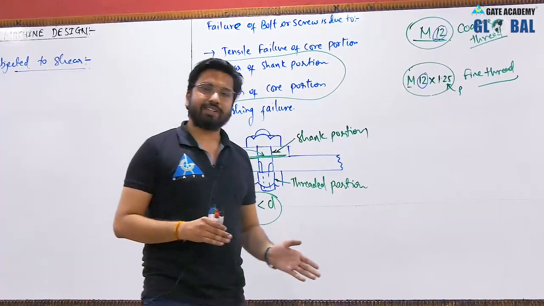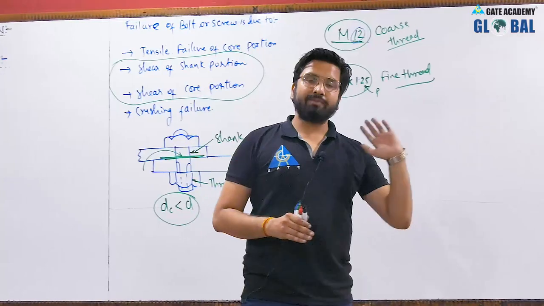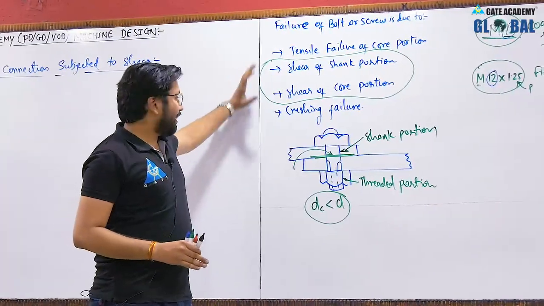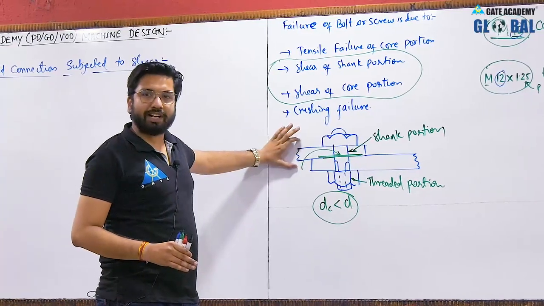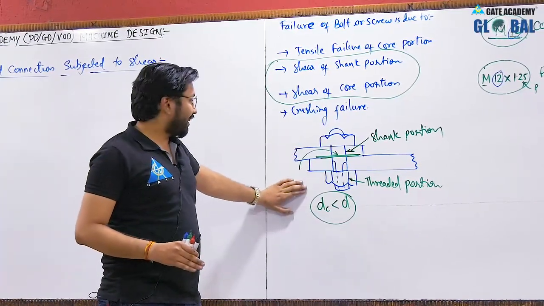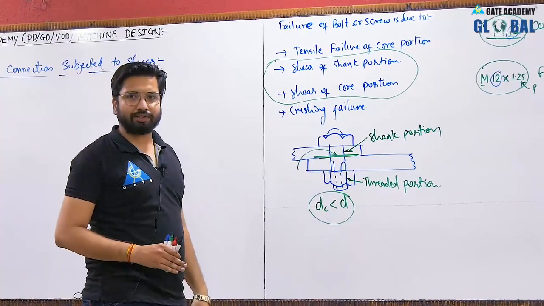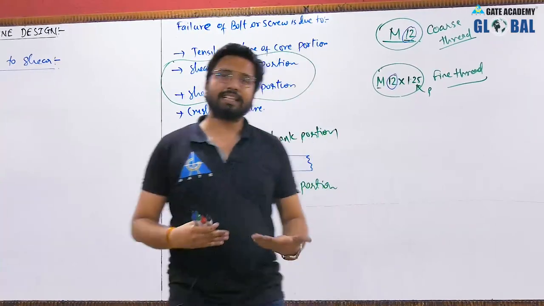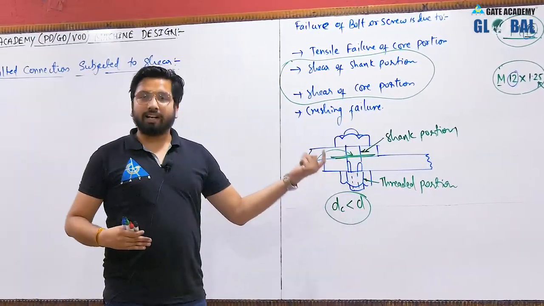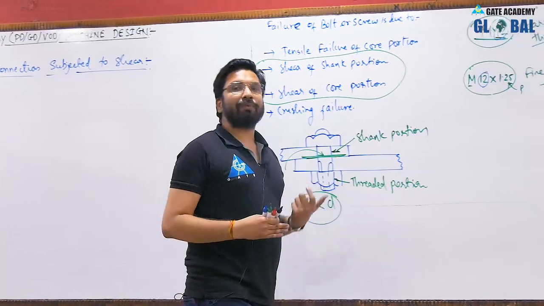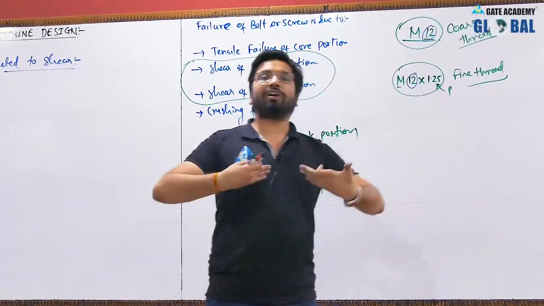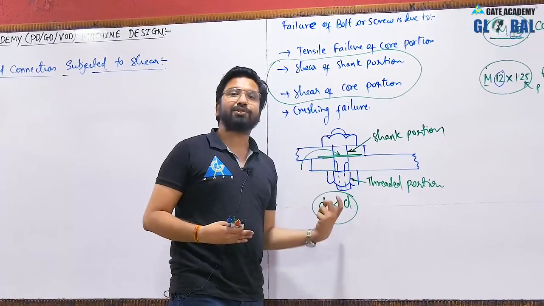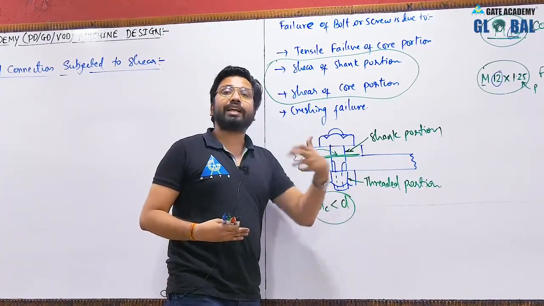Whenever it comes to shear stress, definitely we will go for the major diameter, because there are two possibilities: the shank portion will be taking the shear load, or, in the second case, the threaded portion will be taking the shear force. Now, if I ask you which one is safer, definitely the answer is, if the shank portion of the bolt is carrying the shear, then this will be a better situation. We will have more load carrying capacity because it gives a higher value of area, hence the stresses induced due to external load will be less, and hence we can carry more load.